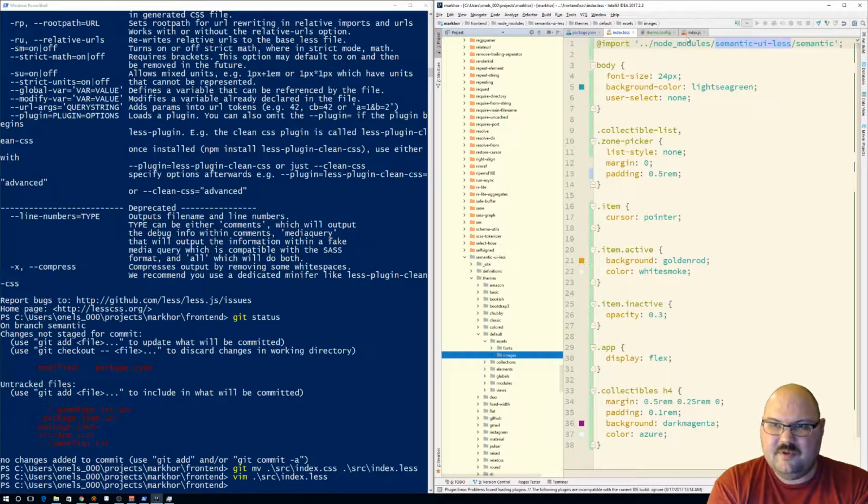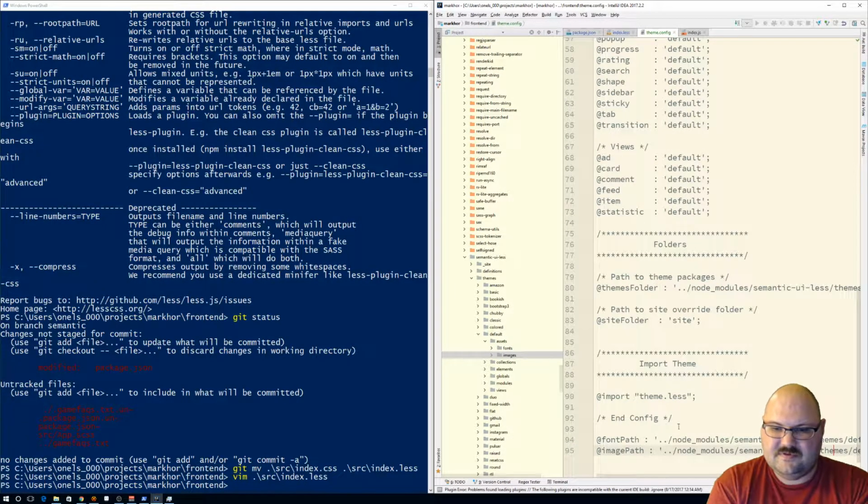I believe the variable name is correct. I think it's font path and image path. Should I be lining these up? I guess so. Seems appropriate. Mostly. These aren't lined up, so I guess I don't care that much.